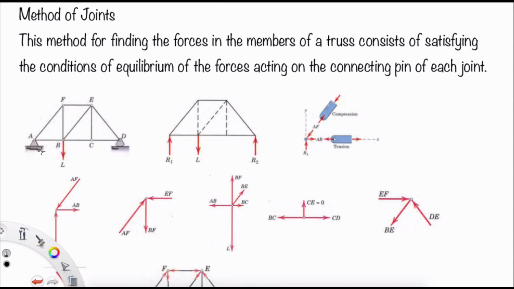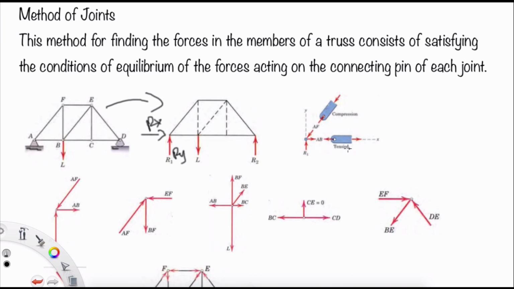Then we will start to change this to this. We have to identify the external forces. The external forces here consist of R1, L, and R2. And please, sorry, because you have the pin support here, you actually have the vertical. So maybe if it is the RY, it is also the RX.